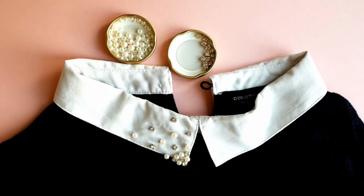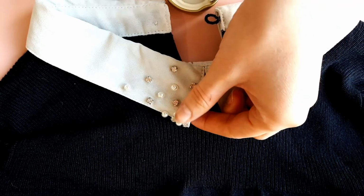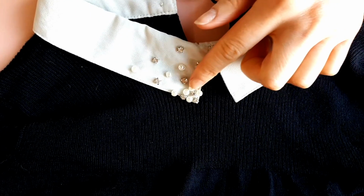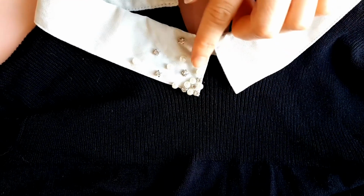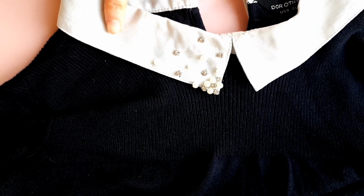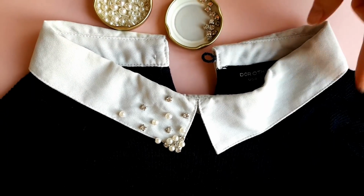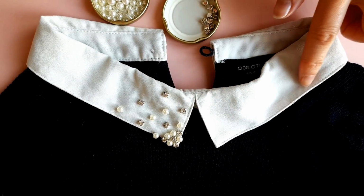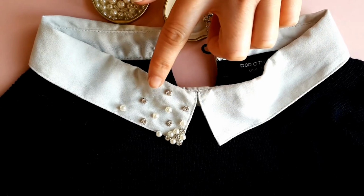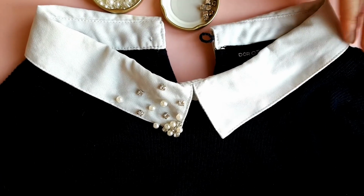So here you can see what I've been doing so far. This isn't finished just yet, but I've done the mixture down here and then scattered it out as it comes out, and this is just going to carry on and kind of fade out towards the edge, and then I'm going to do exactly the same on the other side, and try and kind of match this pattern as well. Try and make it symmetrical.